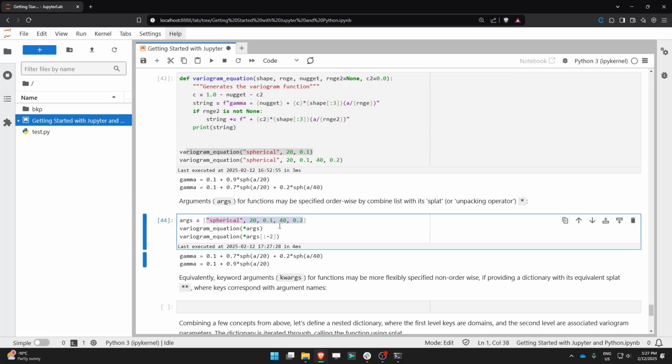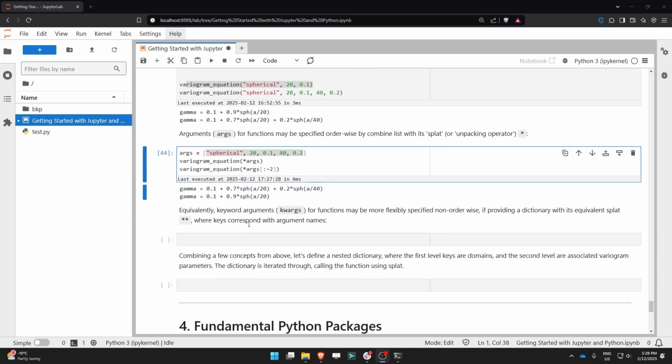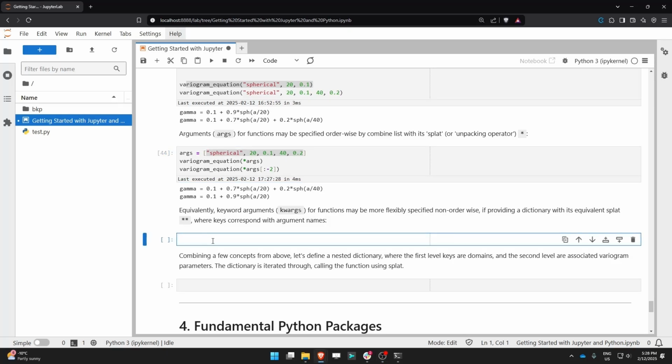Another way of providing arguments to a function is providing them with a dictionary. If we use a dictionary, then we can provide the arguments in arbitrary order because we are naming all the arguments. To demonstrate that, we are going to use kwargs, keyword arguments. This is the name that you're going to see in most functions or places where keyword arguments are used.